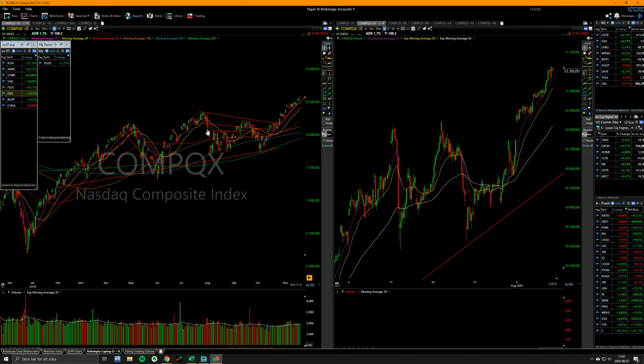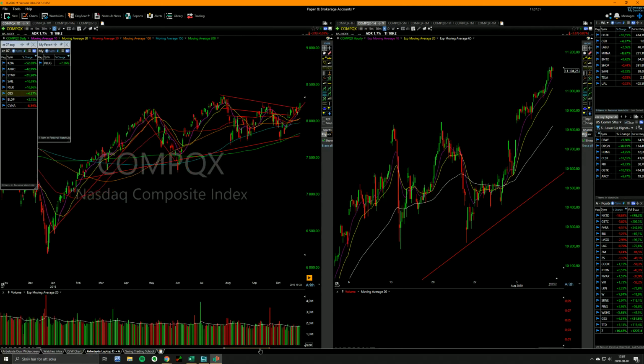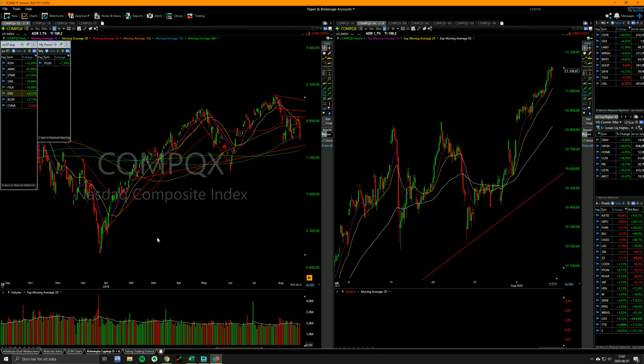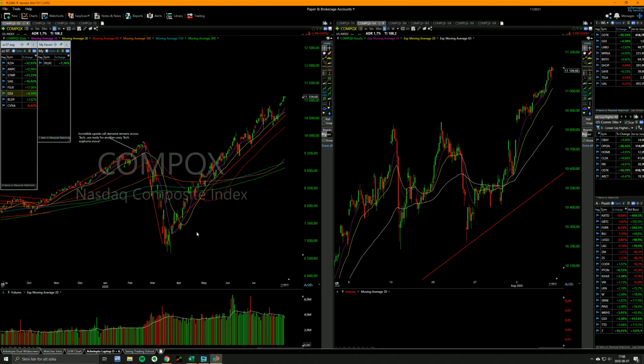Here the 20-day was sloping lower. Here both of them started sloping higher, but it only lasted a few weeks. Then the market went bad again. This was a challenging environment, okay? A lot of failed breakouts. Some worked, many didn't. And this was also a great environment. Every year, you're going to have one or two or maybe three runs when the market is really, really good, then maybe a couple of minor ones.